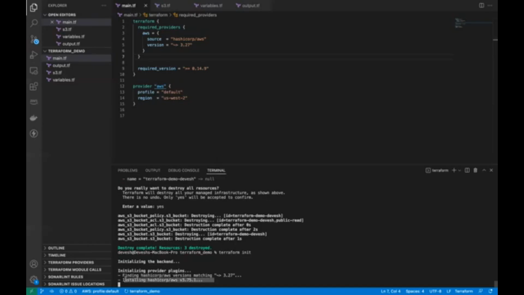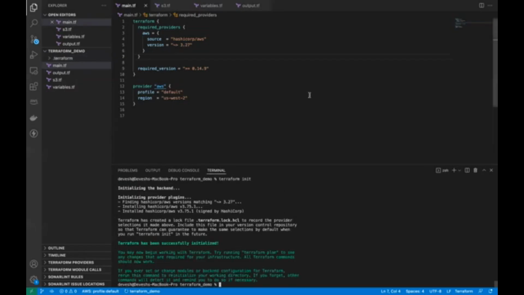It will install all the configurations for the AWS provider, and it will create a folder over here that will contain some log files and some configuration files for our S3 resource, for our AWS provider. Once this init command is done, we can see some lines that basically tell us we have successfully initialized the provider and Terraform in the current directory.